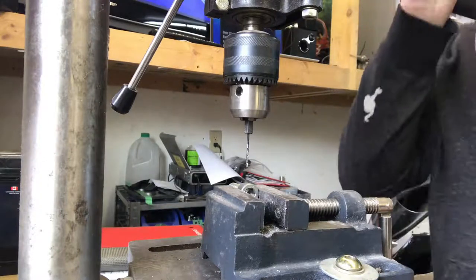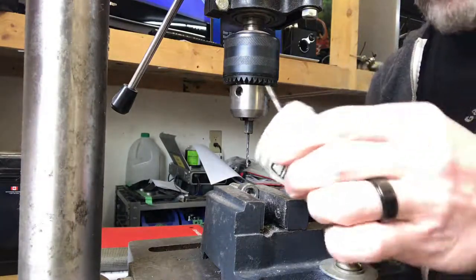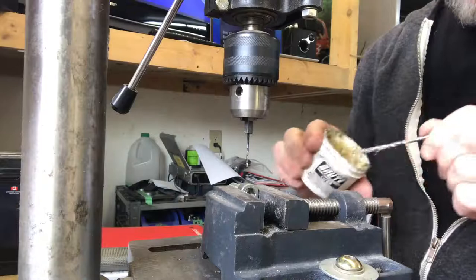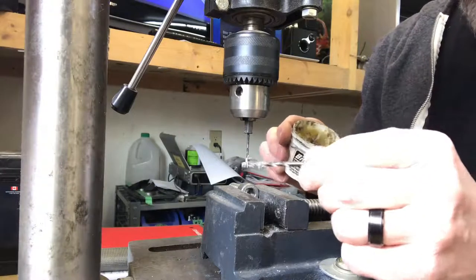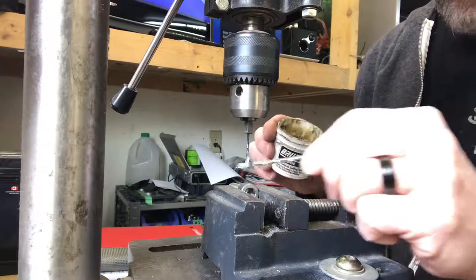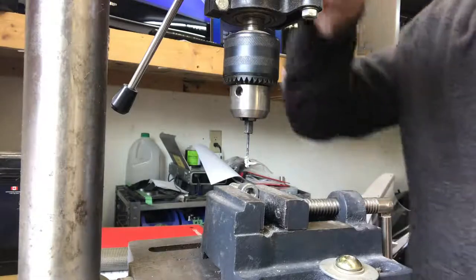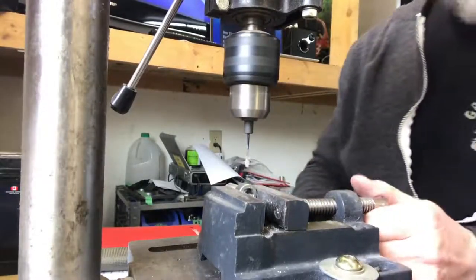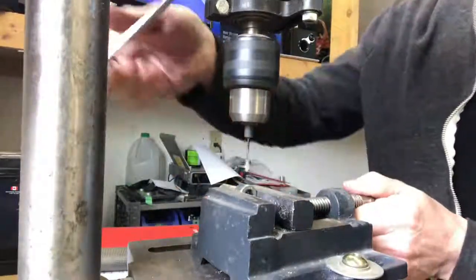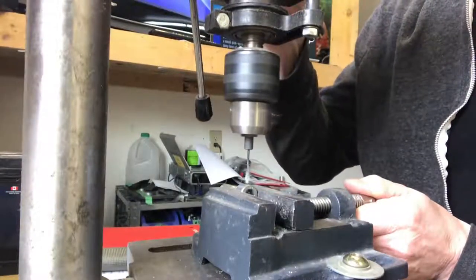And another good thing is to have some cutting lube, some cutting stuff. It's kind of like a wax. Put it on top of the drill bit. Get nice and lubed up. Come on the bench. Take it nice and easy.